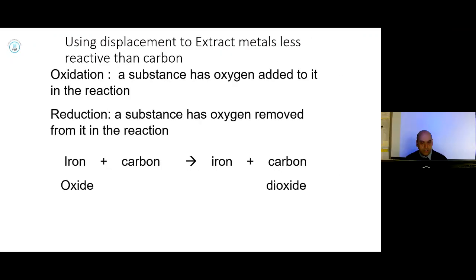Students say all the time that the iron is being reduced, and I can see why they're saying that, but iron isn't being reduced. Iron oxide is being reduced. So please make sure when you are identifying who's being oxidized or reduced, refer to something on the left hand side of the arrow. It's got to come from the left. So iron oxide is being reduced to iron, and hopefully you will identify that the carbon is being oxidized to carbon dioxide.